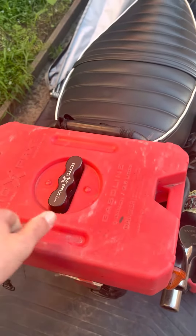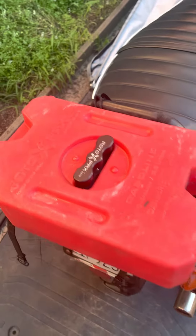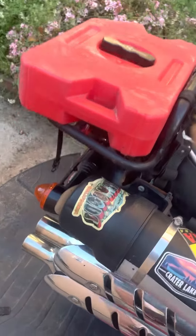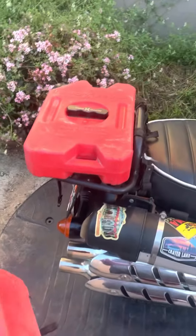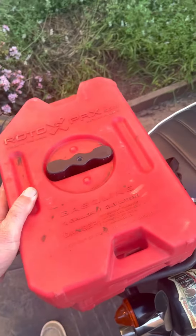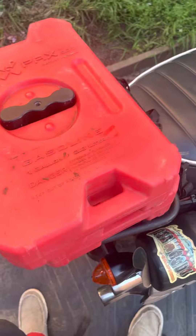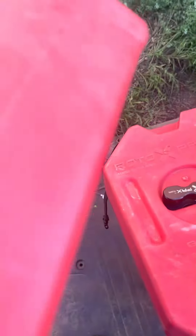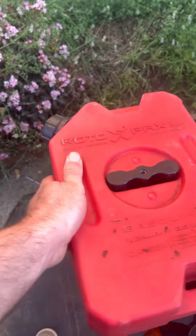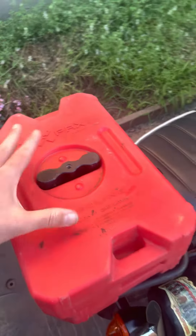I've only had to use it once or twice out on the road, but I did end up doing a pretty remote trip up through parts of Nevada where gas was going to be really hard to come by. So I bought the double stacker — basically it's a second one gallon Rotopax, giving me two gallons total. It has a similar twist mount: you unthread the first mount, thread the second one in, and then this second can goes back on top and locks them both into place.